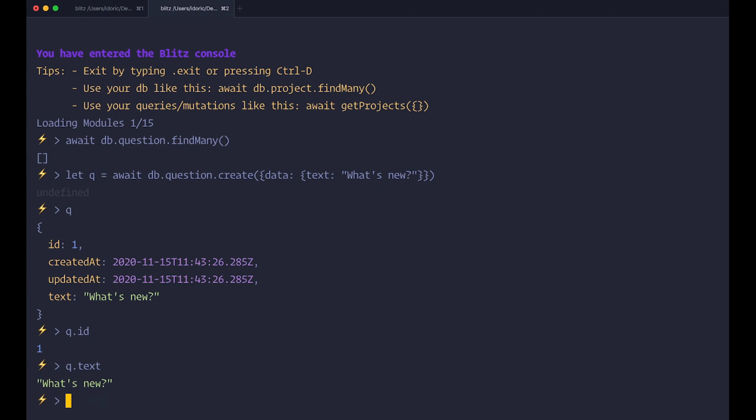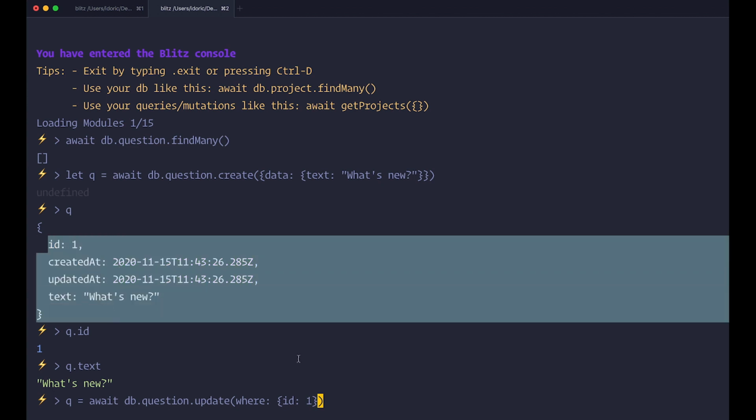You can also update your question. So you can do q = await db.question.update. So we want to change the text of our question, and update is going to say where id is equal to 1. So we want to target this right here, this object with the id of 1.